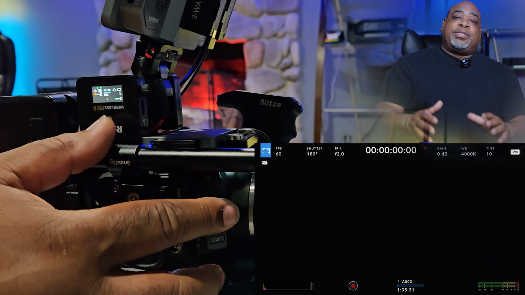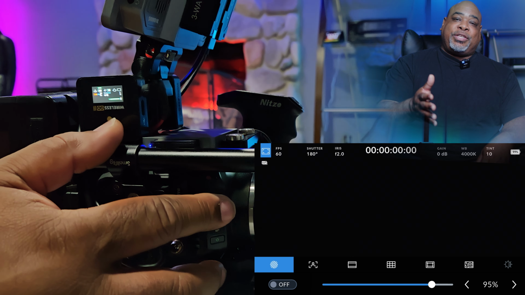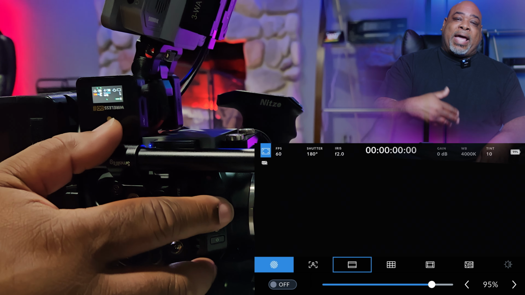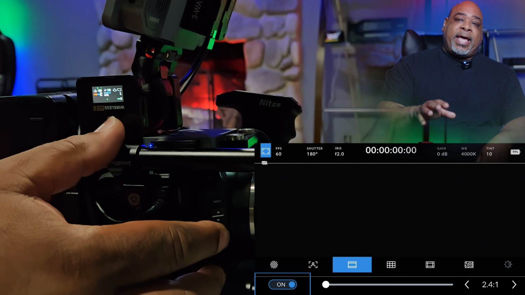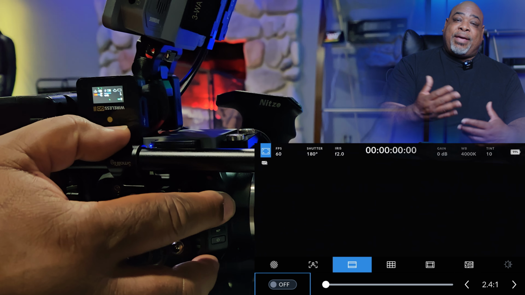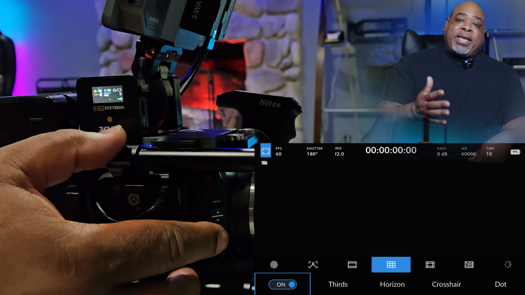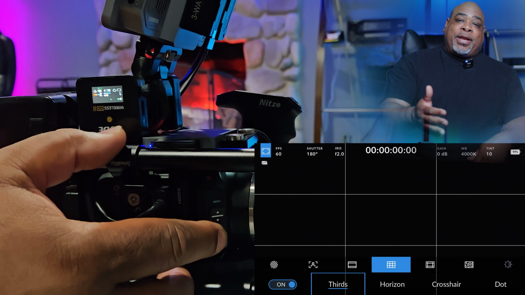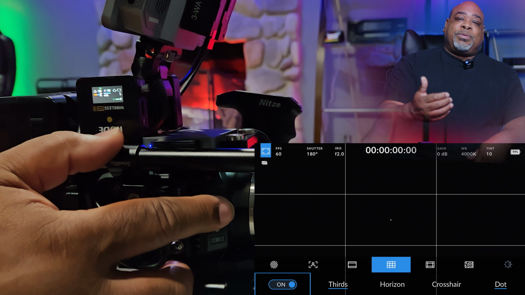So everybody knows that the Micro Studio 4K G2 does not have a monitor at all, and so you have to add one. So there is no touch control, touch screen, or anything like that. There's no camera control that I know of as of yet. I've been searching, but I have not found any. So basically what I have to do is navigate with the buttons that are provided on the front of the camera. And without these Alt Cine buttons, it makes it so much more difficult.